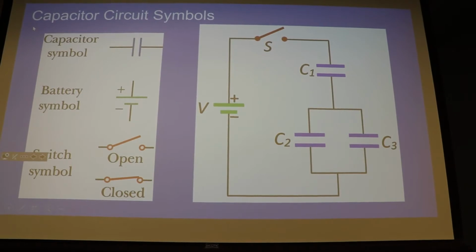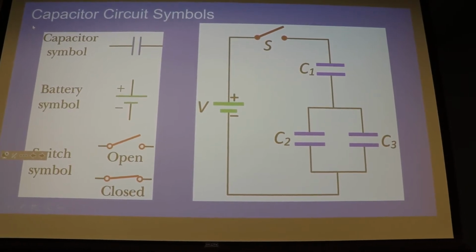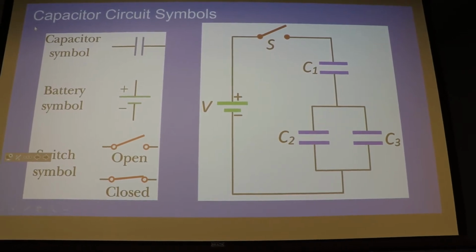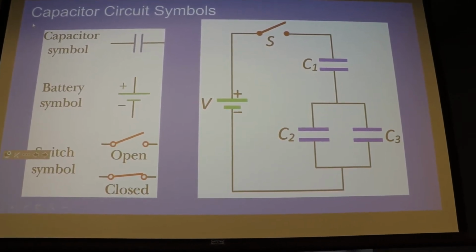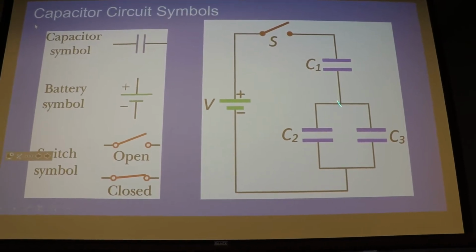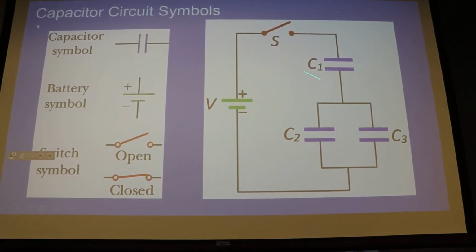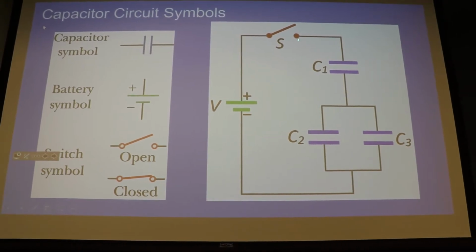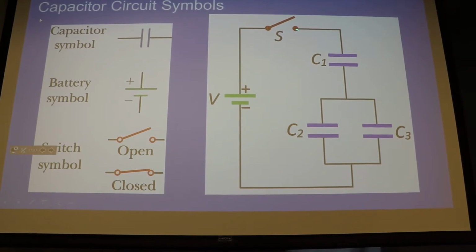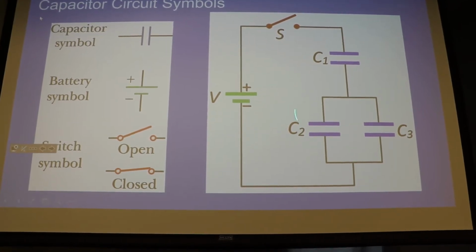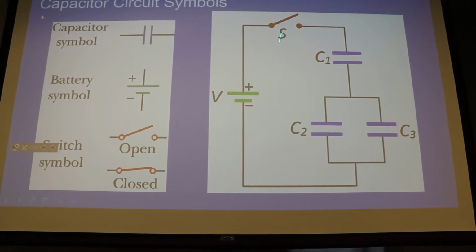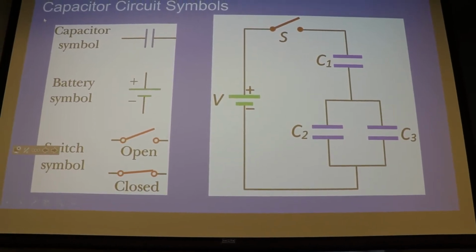completed the circuit. So in this particular experiment you're doing today, you're going to be using a switch, because the capacitor will charge up, and then you want to discharge it and not let the battery keep feeding charge. So you can open the switch and then take a lead from over here over to this side, and it'll short out the plates. All the positive on this side and the negative on that side will reunite and neutralize.